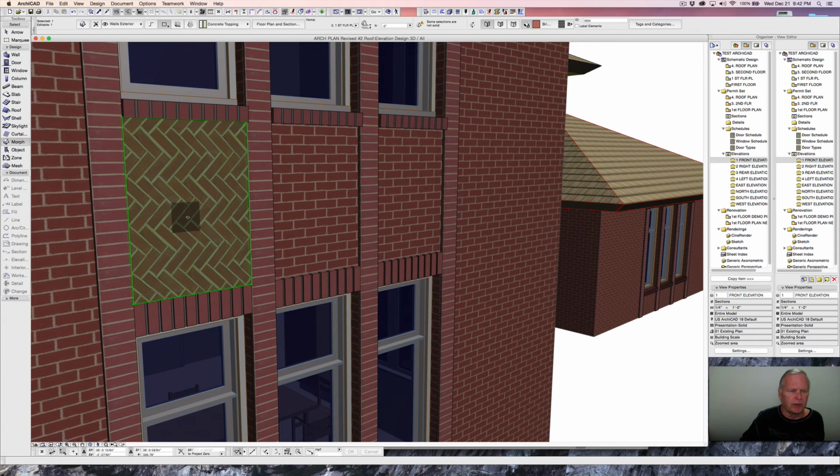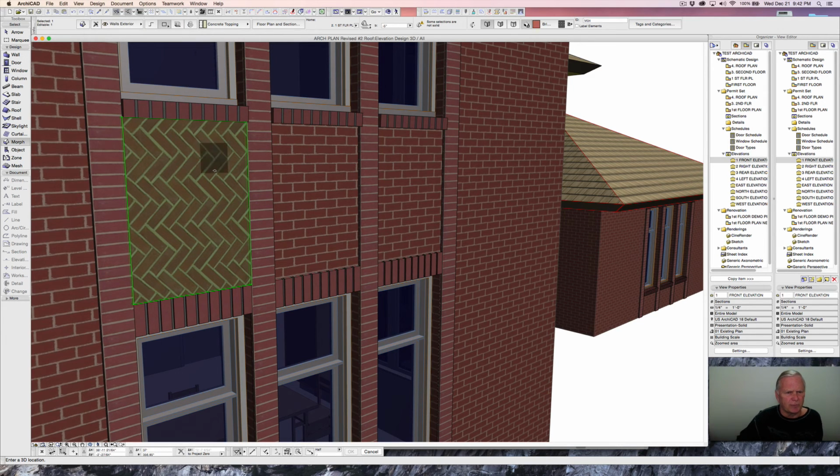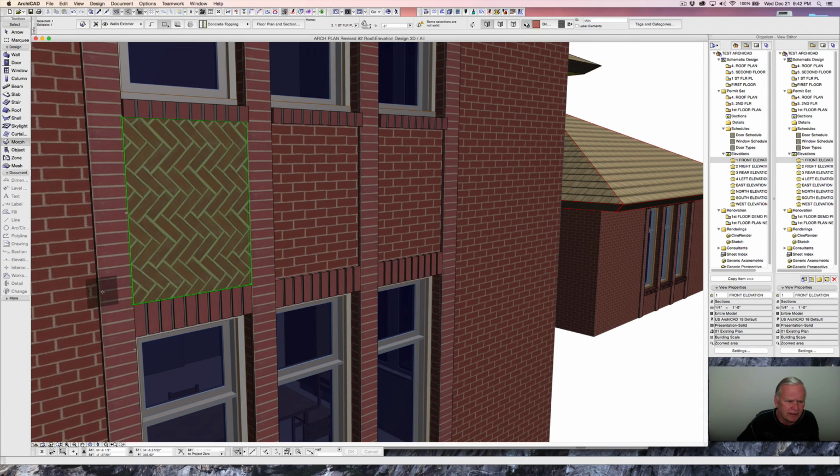For the moment, do I want the top and bottom to look the same? Right and left looks like it's centered up nice, but the up and down, maybe we want to change a little bit. So let's do that and say Design, Set Origin, and we'll just come up a little bit with that, to about right there.